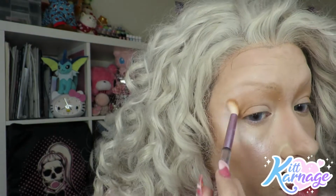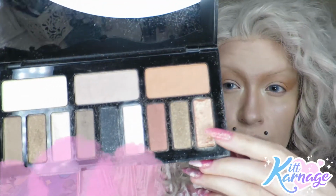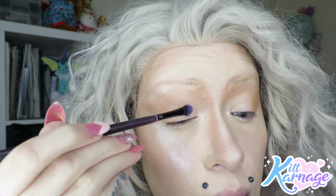And I found that I really like that color, so I'm putting a little bit on my eyes as well. I'm going over the top of where I placed the previous color down, just to marry those colors together more. It has a really nice luminescence and sheen to it as well. I love this palette. It's such an underrated palette. I feel like everyone reaches for an Urban Decay Naked palette when they want to go all nudes, but I really love this KVD one.